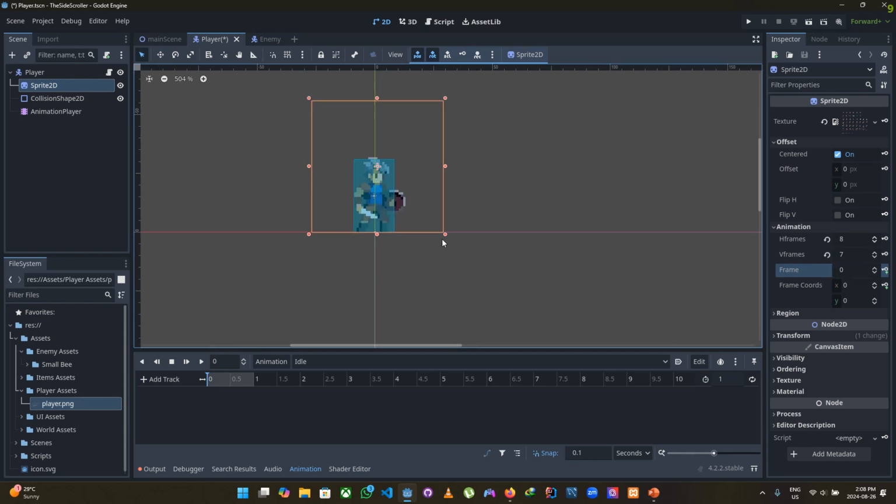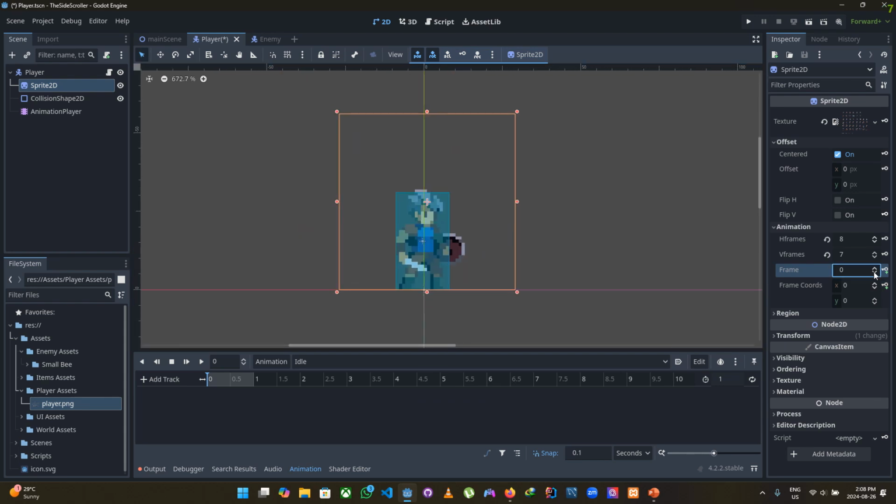Let me zoom in. Let's play this. I believe this is the idle animation, the first one. So the idle animation is from 0, 1, 2, 3, 4, 5, 6. Okay. So 6 frames are the idle animation. So let's go back. Now we have to key in these animations.